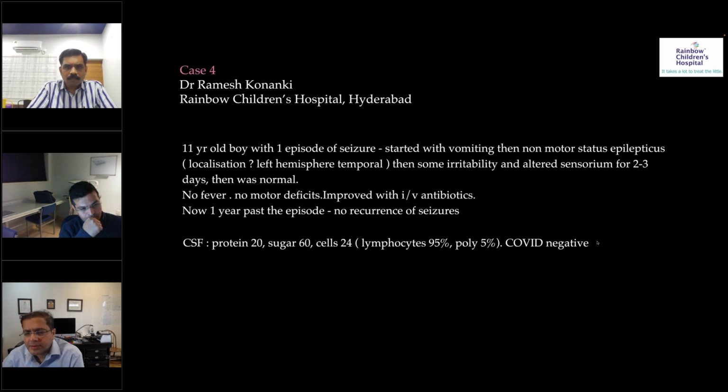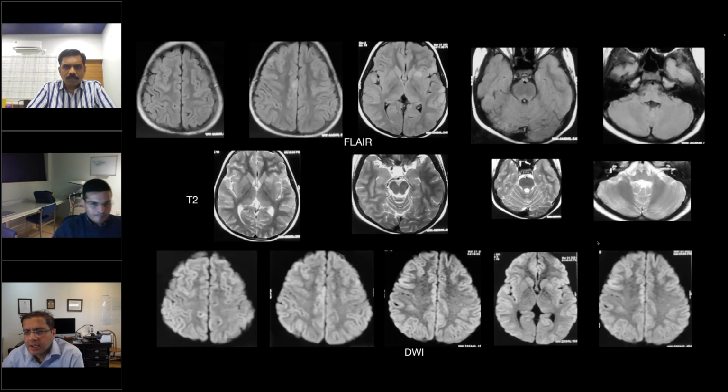So can I ask a quick question about the imaging? Go back to the hippocampus and look at the temporal lobes on those axials. Is there some increased signal there on the axial images? I don't have a coronal, so. Yeah, I think the temporals are involved as well. You're right. Bilateral temporal lobes are involved.